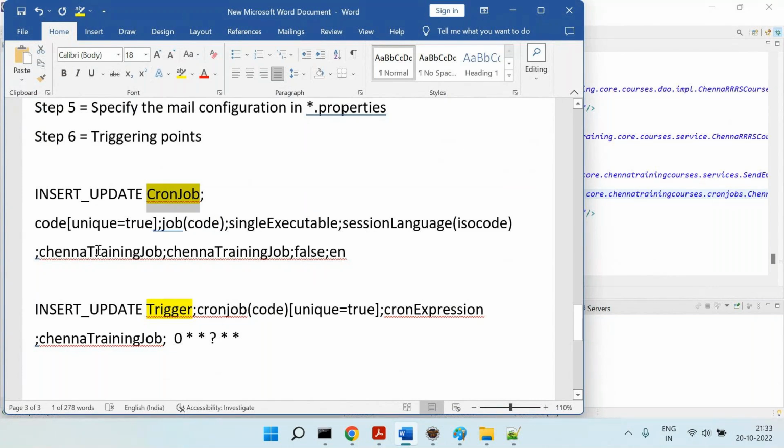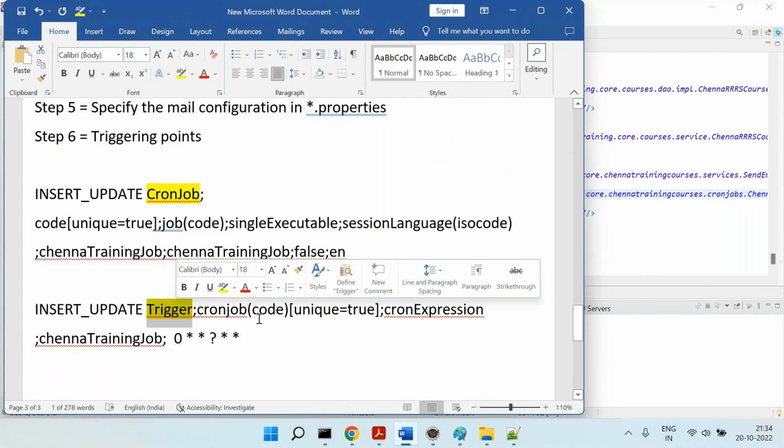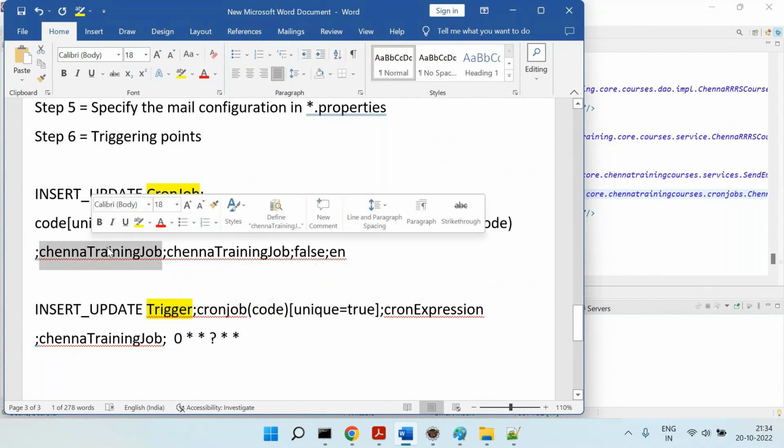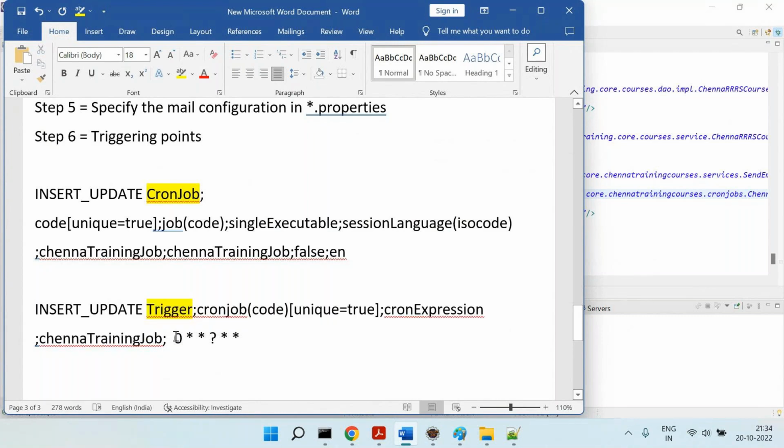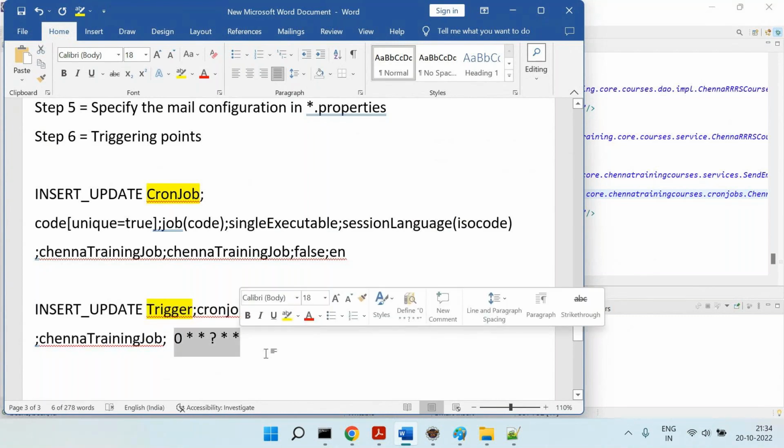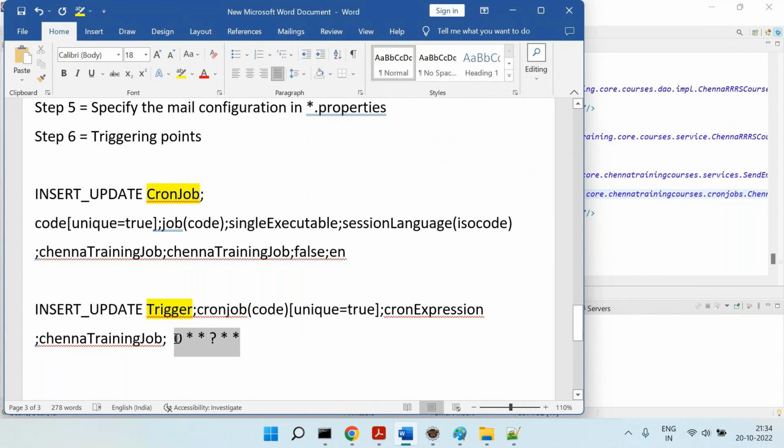Then for this, you need to set the timer. So for that we have a triggering type. In the triggering type, make sure this name is matching here, and you are specifying 0. What is the meaning of 0? It is the cron expression for seconds, and the remaining you are not specifying. 0 means, after 59 seconds, what comes?